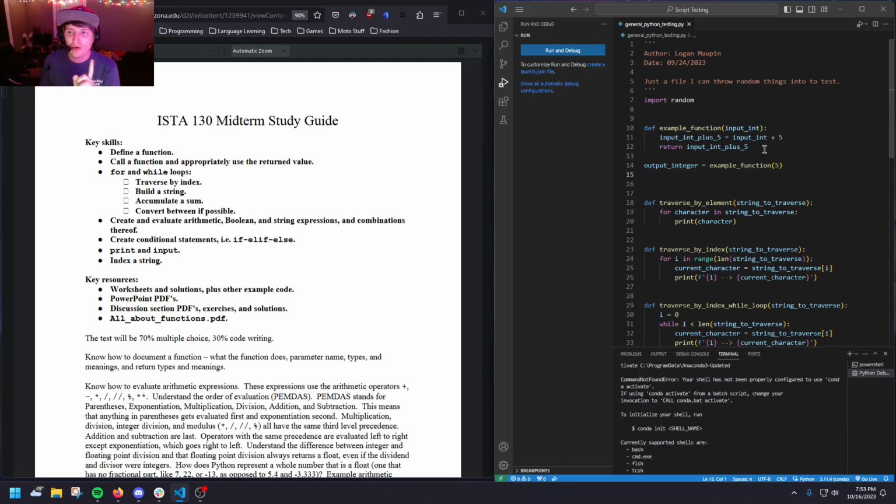The difference between printing something and returning something, which does come up later in the PDF, so I'm going to go ahead and cover it now while we're at it. When I print something, it's only displaying it to the console. But that's it. And that's fine if that's what you wanted to do. But let's say I wanted to take this number 10 here and pass it into another function that I made that, let's say, squares the number. So now I started with 5, I go to 10, and then I go to 100.